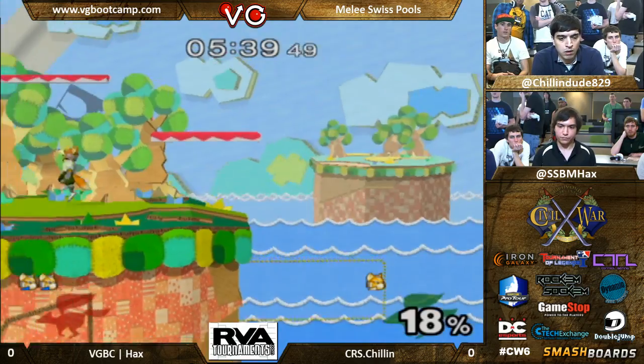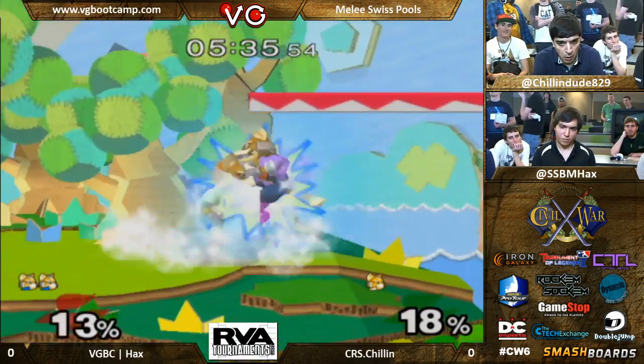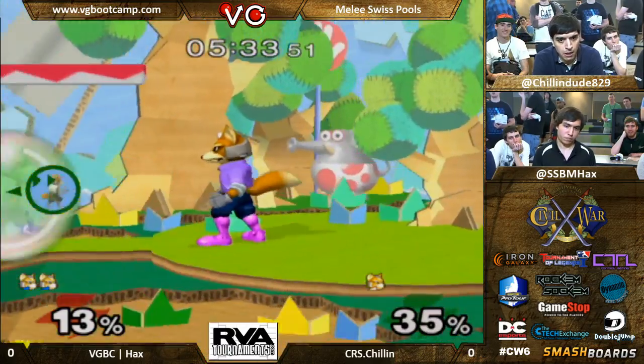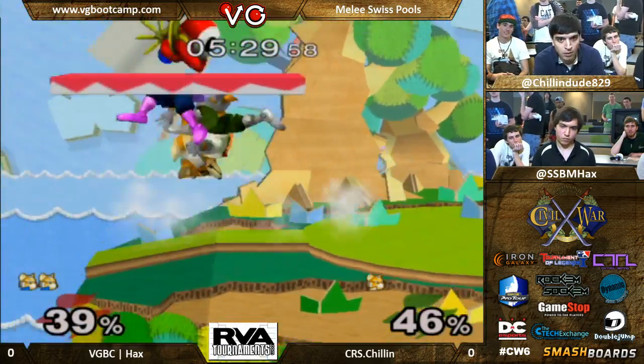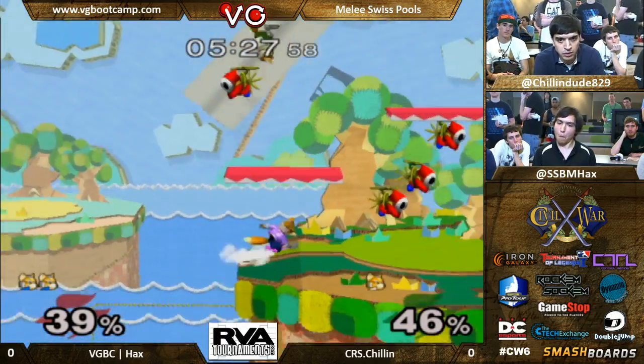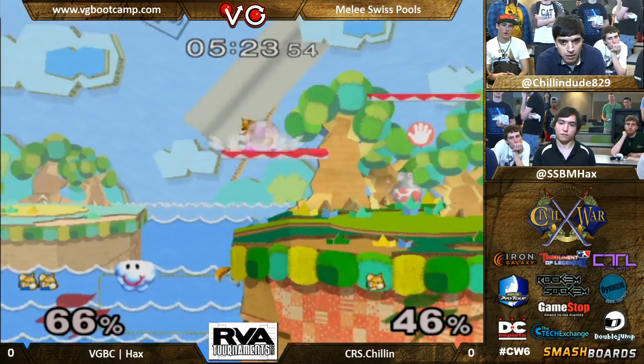Very controlled. Ooh, down. Yeah, Chillin's had some good baits. He just hasn't capitalized on them as well as Hacks. Oh, yeah, see the shine? He goes to the edge. Shine gets out of it, but then he hits him anyway. We gotta work on these shines. Oh, wave shine out of shield. That's that good stuff. Messes up a fly guy. Oh, nice up tilt. Wow, that was such a smart up tilt.